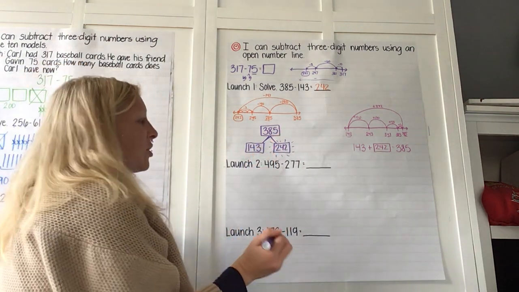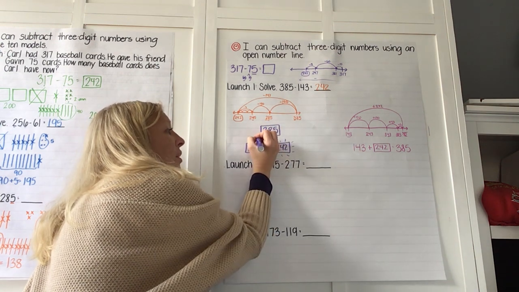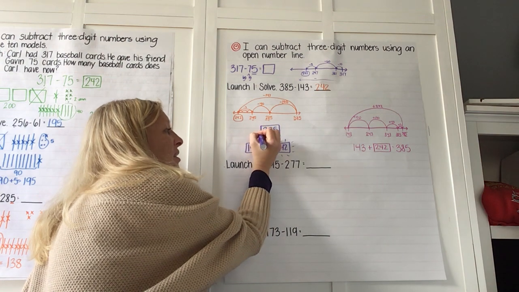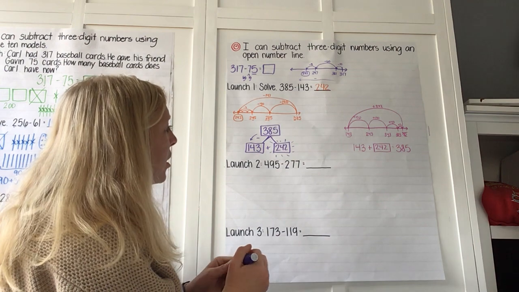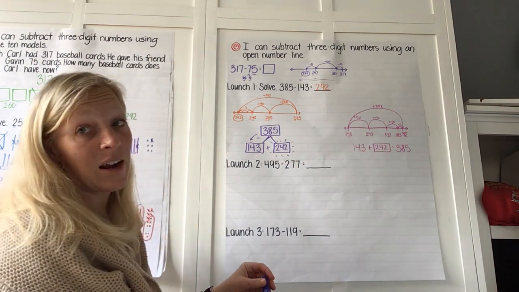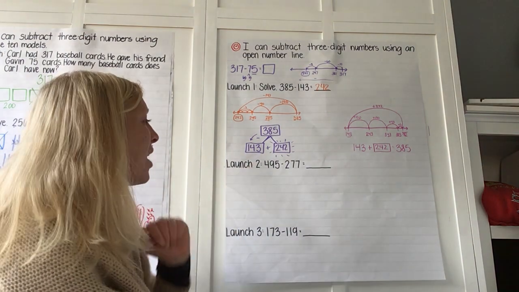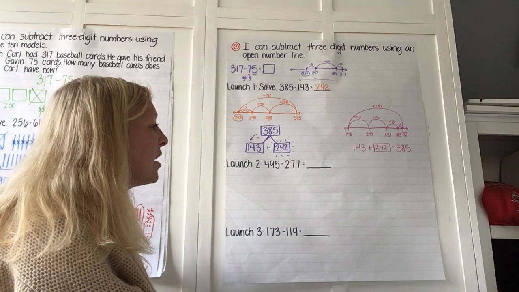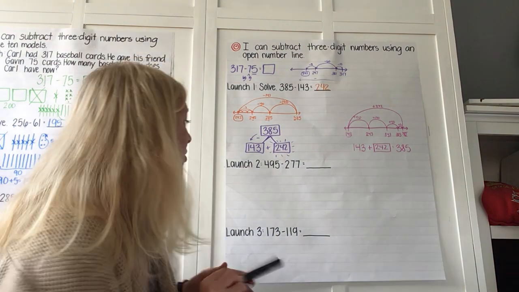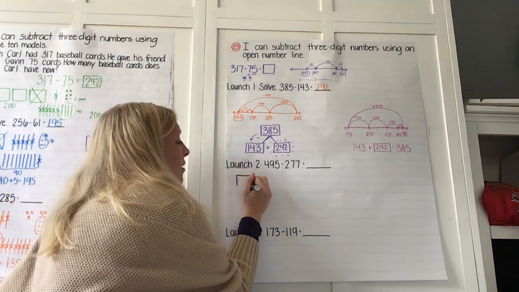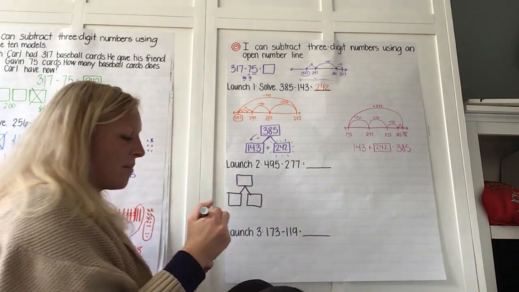Surprise, surprise. So remember, we can add these two to get to this one. Or we can subtract to find out that one. So when we're using that number bond, we can think that part whole. We can add or we can subtract to find the unknown as long as we're putting it in the right spot. Now let's think about how we can solve 495 take away 277. And I'm going to go ahead and draw this number bond for you to think about that as we solve this problem.